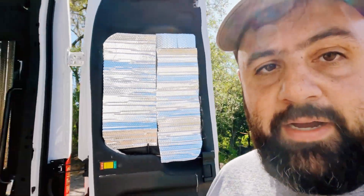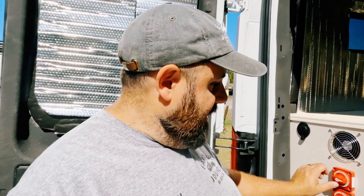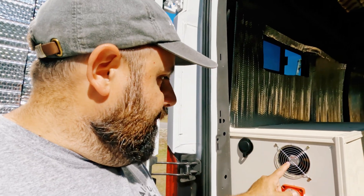All right, so on the back of the solar box I built — the customer asked for the battery disconnects to be located out here. That way, in case he needs to turn the system off in a hurry, he can just flip these three off — one for each of the batteries — making it quick and easy to shut off. And then you'll see there's a vent fan here, and a normal outlet where he can charge his devices. The cool thing about this fan is there's another identical fan located behind the solar charge controller. The one behind the charge controller blows air into the box, and this one on the back exhausts the hot air out. That is temperature-controlled with a temperature sensor inside the box, which communicates with the Cerbo. When it gets above a certain temperature, it kicks those fans on to help keep things cool, and when it gets cool enough, it cuts them off.